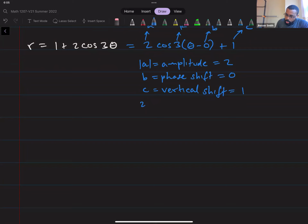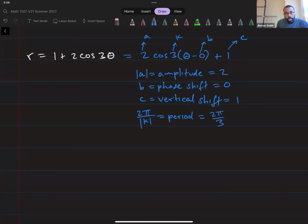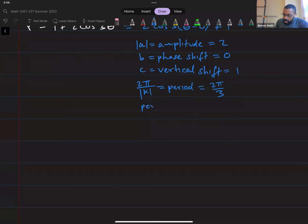And if we take 2 pi divided by the absolute value of k, which in this case is 3, this gives you the period, which in this case is 2 pi over 3. So that basically tells you that you have 3 of these graphs within a span of 2 pi. It's a kind of talking about the frequency. Another thing that's often useful is the period over four, because we know that sines and cosines come in four sections. This helps us with the grid to actually sketch the graph. And so here, it's pi over six.